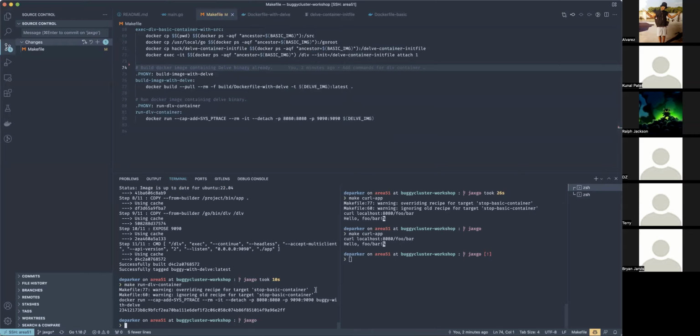Our server is actually running, and we have delve running as well, but delve is already running within the container. We're outside of the container. So how do we interact with it? So let's take a look at what that looks like. Essentially, delve by default is built with a client server architecture.